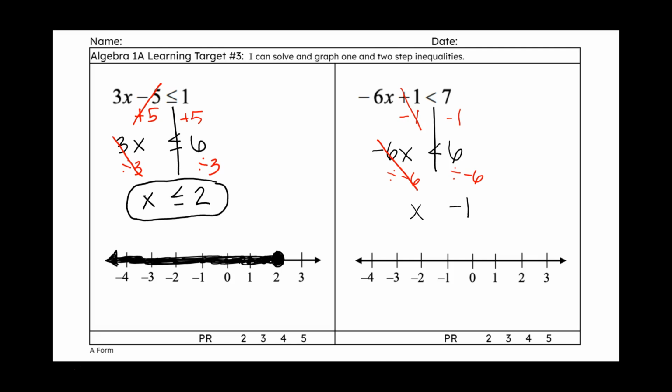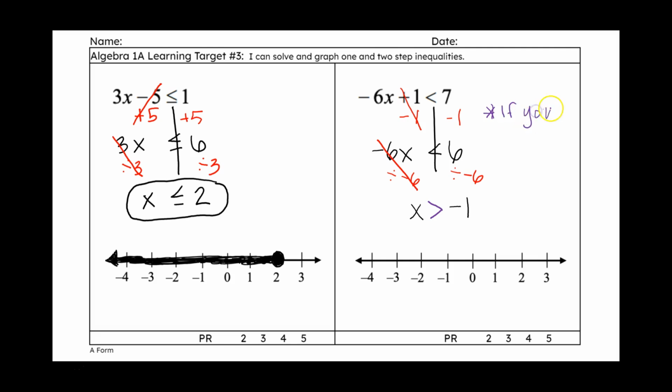Now, something kind of strange happens here that we need to note. Whenever you are doing inverse operations with an inequality, and you happen to either multiply or divide each side by a negative number, that is going to flip the sign. It's like you just divided each side by 6, and then you subtracted 1 from one side and 1 from the other, and that ends up flipping your sign. So now, instead of the less than symbol, I'm going to have the greater than symbol. And I'm just going to write that note up here.